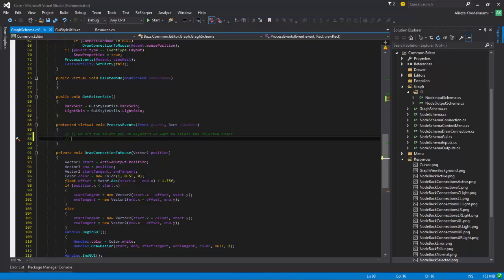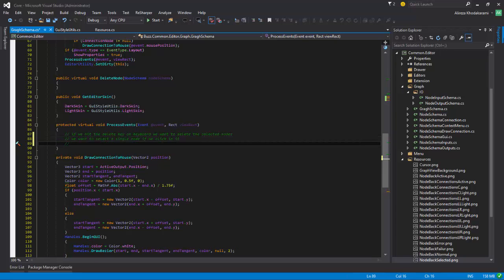So what we want to do is we want to select a single node if we click on it. We should be able to move all the canvas at once around.